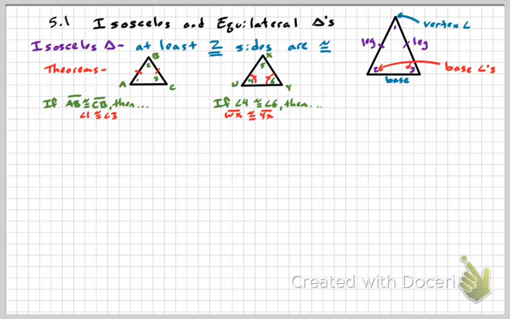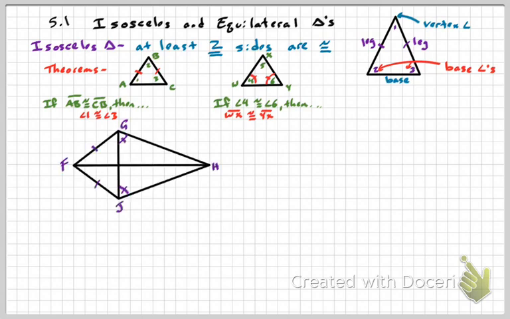And kind of a hint here, guys, is that in a triangle, if two sides are the same length, then the angles opposite those sides are going to be congruent. So see how angle 3 and angle 1 are opposite AB and BC. And the same thing's true for the second one. If two angles are congruent, then the sides opposite those angles will also be congruent. And that's true for any triangle. And we'll get to talking about how we know which side is bigger in a triangle or which angle is bigger. And it's all in relation to the size of the side length or the angle measure.